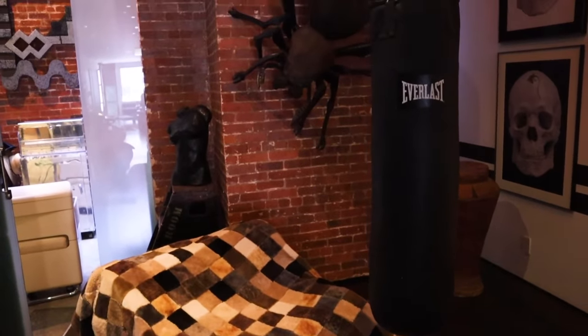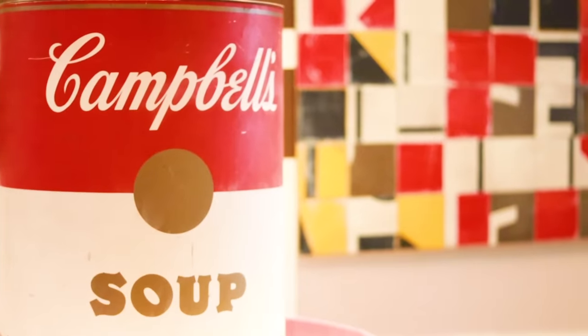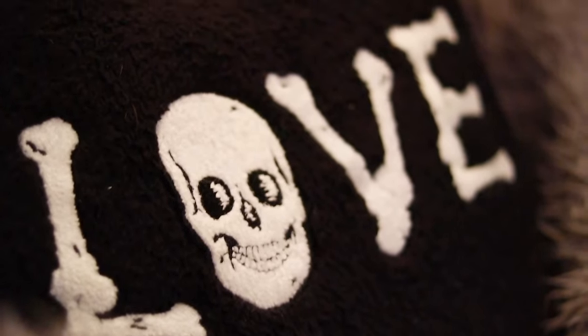There are hidden gems all around this apartment — a punching bag, a wooden motorcycle, life-sized Campbell's soup cans, and a million and one skulls. The owner told me that skulls are good luck. While I was hanging out in the apartment, the owner Jackie came in and we started chatting about her art collection. As it turns out, her sister-in-law is my neighbor from the house I grew up in — literally the house next door. We have so much to gossip about.